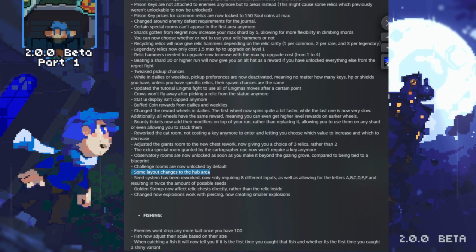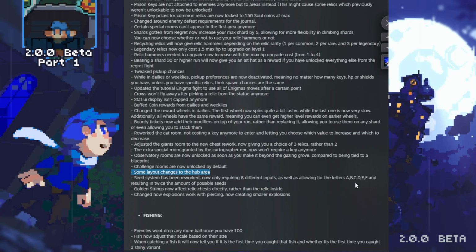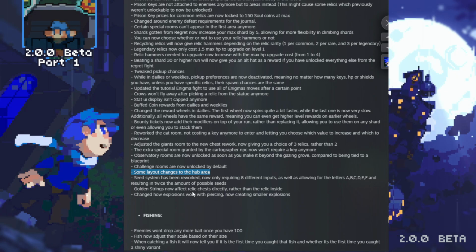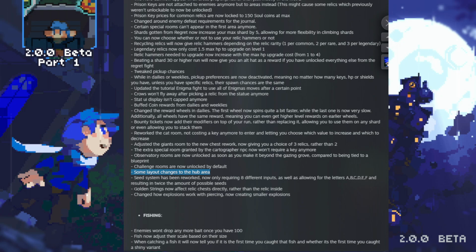The seed system has been reworked, now only requiring 8 different inputs, as well as allowing for the letters A, B, C, D, E, and F, resulting in twice the amount of possible seeds. Insane. Golden string now affects relic chests directly, rather than the relic inside. Interesting. So that's the change.